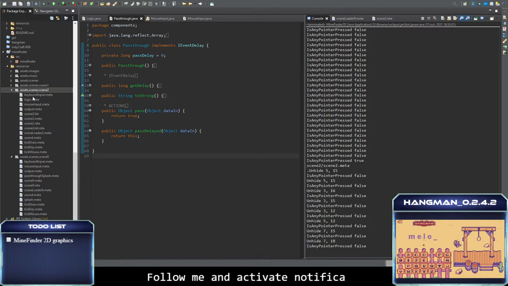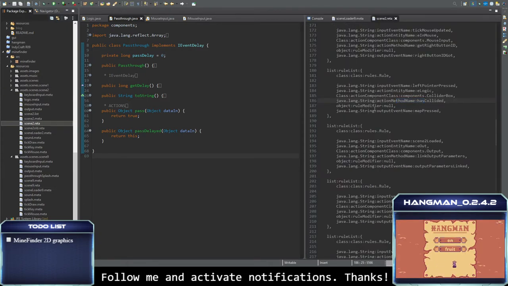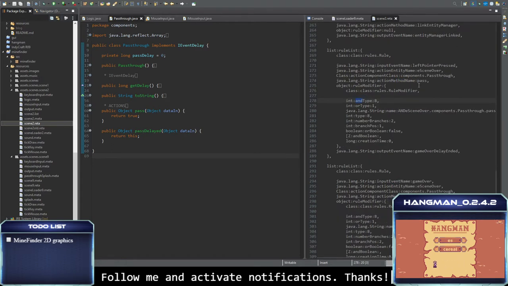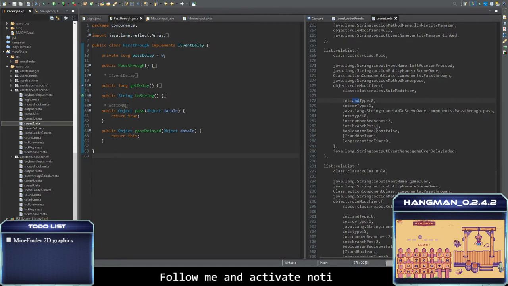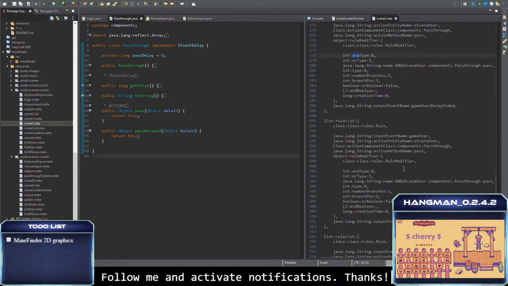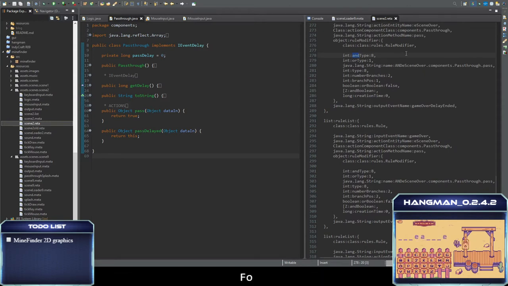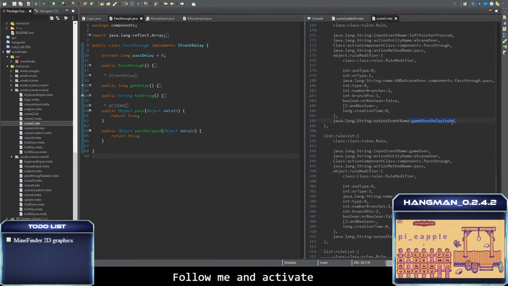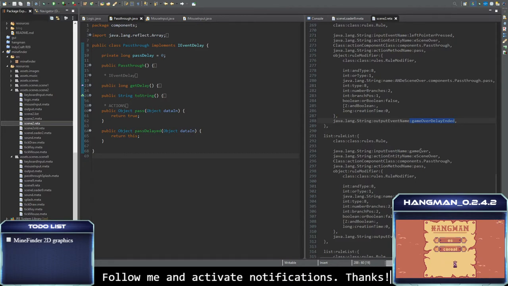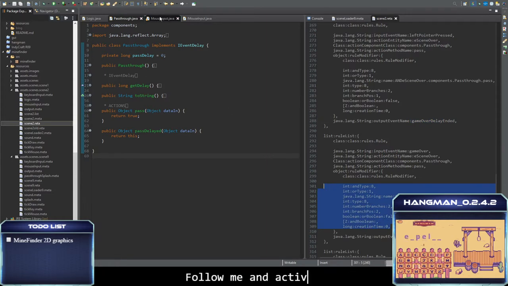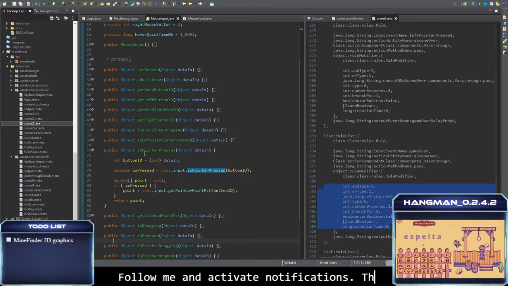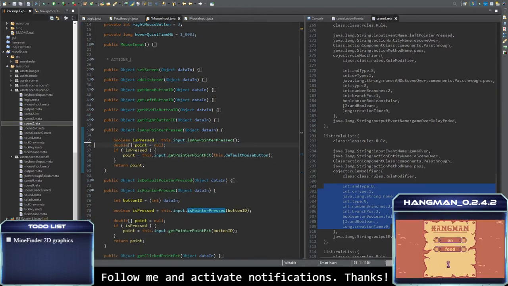Refresh here. Okay, I think I need to look for an AND. Okay, this is left pointer press. Type 8, number of branches 2. I think this was the code for it and the game over. So we have the pass, the game over delayed, game over. It could be the game over or left pointer pressed. And you are using this one, but it's not working. Okay, let's check. I need to remove some. Is any pointer press? Let me remove this one. We are not using it.